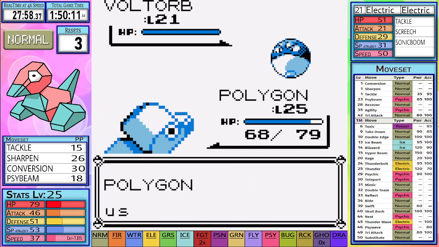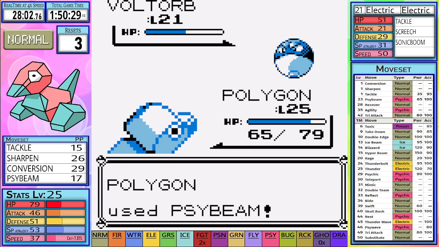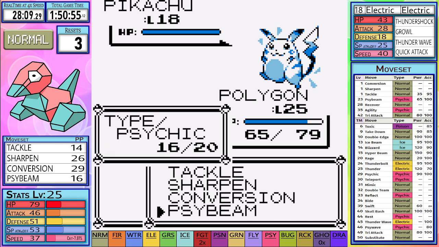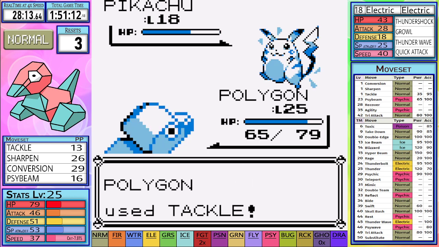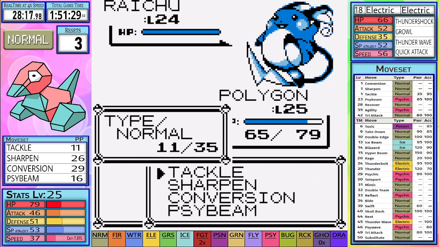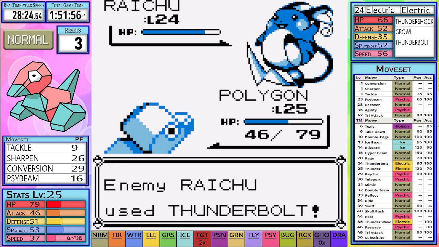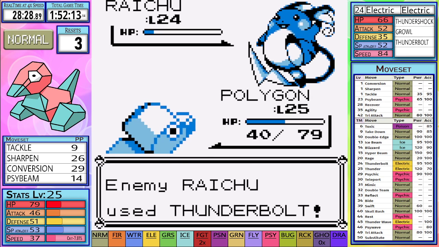All right. Conversion. All right. Psybeam. For some reason, my brain is like, that's going to take it out in two hits. You should use Psybeam. All right. The regular defense is much worse on Pikachu. All right. And I guess now that we're electric type, ooh, that sucks. Okay. Yeah, our attack stat was lowered quite a few times with Growl.